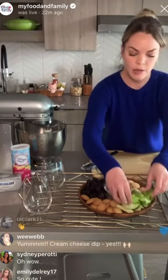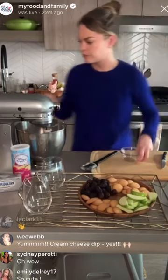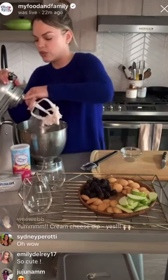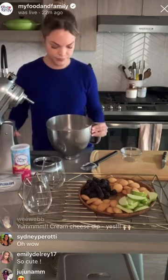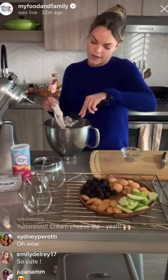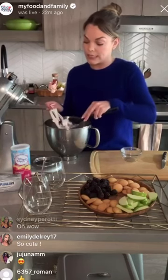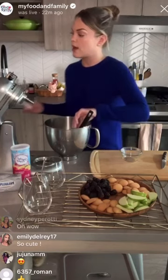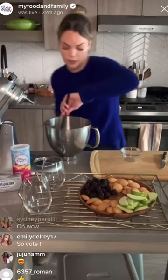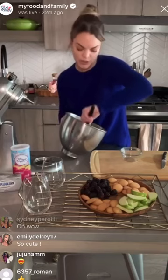And our dip is looking good. So, see how quick that was to put together? I mean, 2 ingredients takes less than 5 minutes. And the other great thing about this is you can make it ahead of time. So if you wanted to make this dip today or tomorrow, you could absolutely do that, and just keep it in the fridge, and it would be ready for Sunday. Or really any time you want to enjoy it.